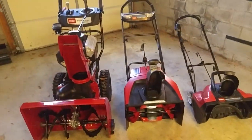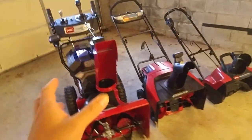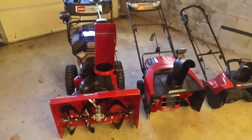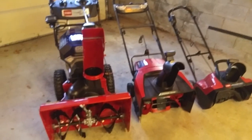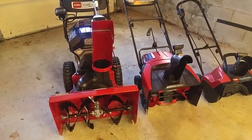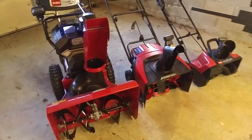This whole two-stage unit comes in a very large box that weighs over 200 pounds. I also ordered this from Home Depot, and it took a while to arrive. They used a different shipping company because it had to come on a crate, so it took a bit longer. Getting it off the crate and into the garage was also a bit of a task, but very doable.